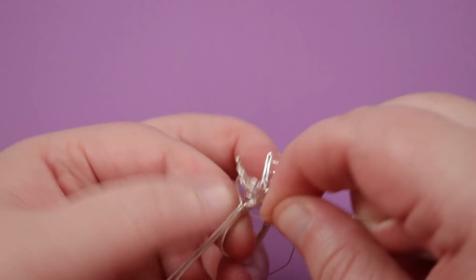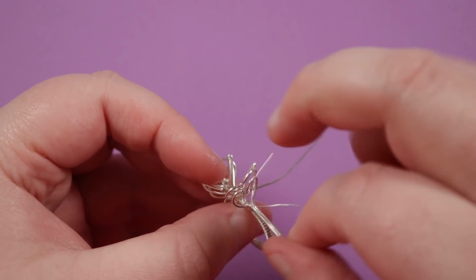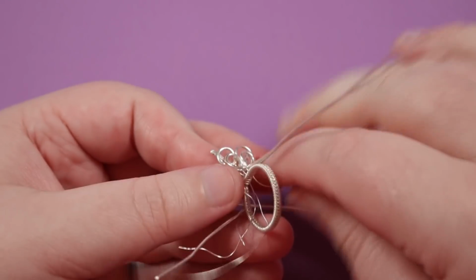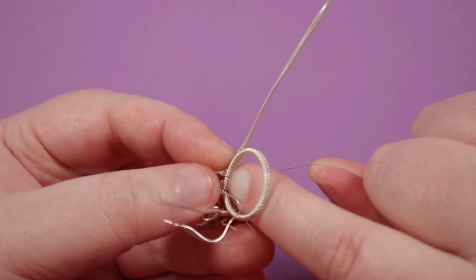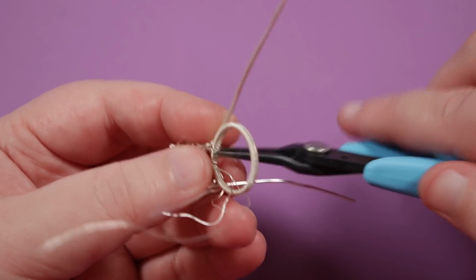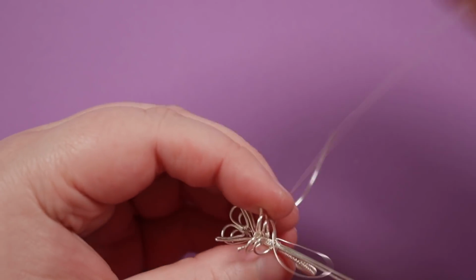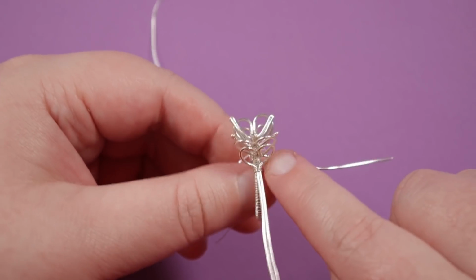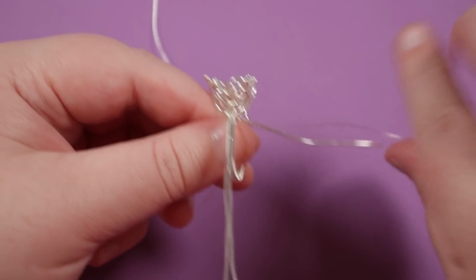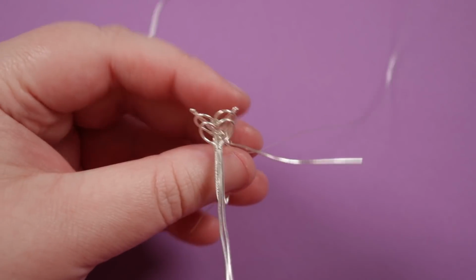But I'm going to also go back to the other side and do the same thing there. So just go through the hat on that side and again pull that tight, and make sure to pull it so tight that it blends in with the ring band. And if it doesn't kind of do it by pulling, you can push it into the ring band. And again, just go through here a few times just for that extra security. And then you can go in and cut off this weaving wire now, but I personally like to leave them till the end and then do them all then. So I'm just going to put it out of the way and then grab my tweezer nose pliers again.